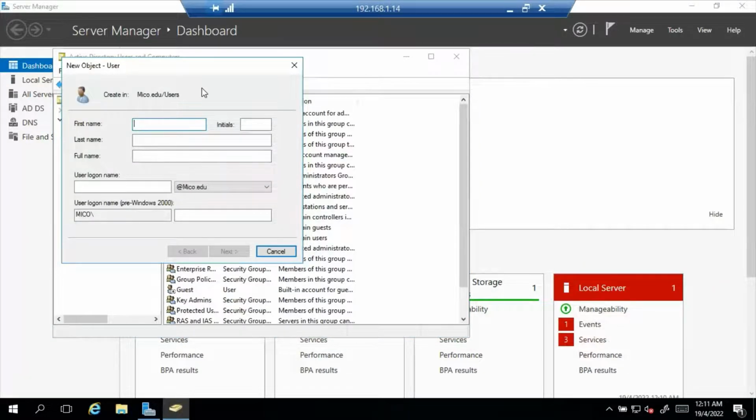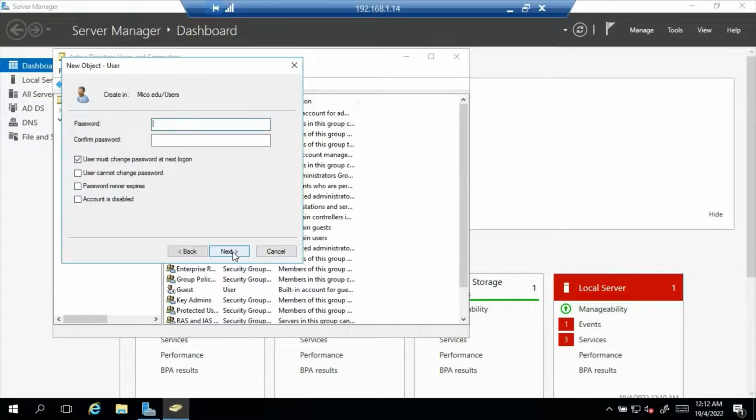Here we specify our information: first name, and then the username. We're using the myco.edu domain. Click on Next.